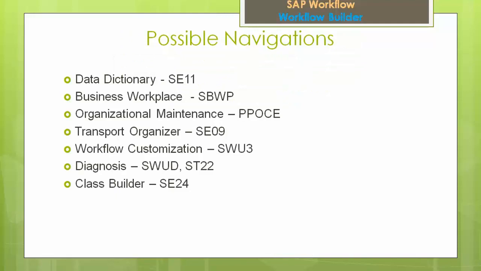What are the different possible navigations that are possible? I just tried to list down very few things over here, but apart from this there are many other possibilities. One is that you can just navigate to your data dictionary, which is nothing but SE11. Again, you can navigate to your business workplace, which is nothing but your SAP inbox. The transaction is SBWP, SAP business workplace.